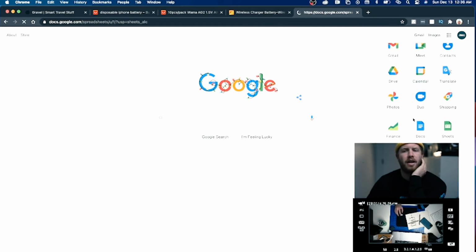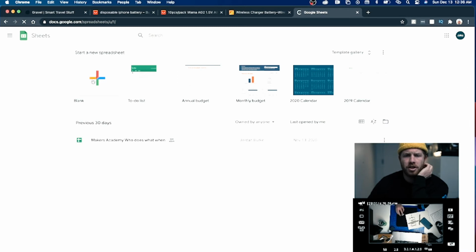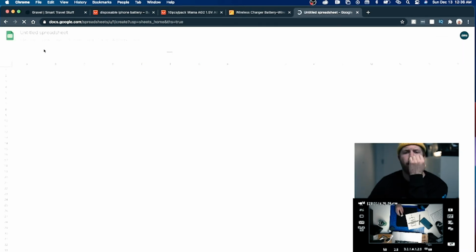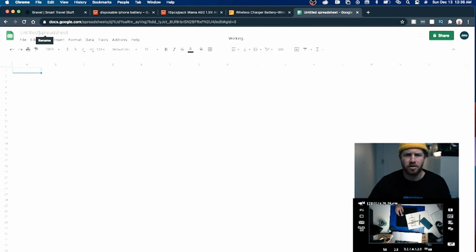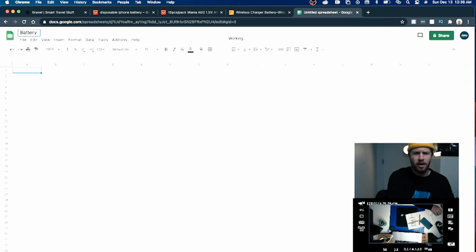Or sheet, I guess. And I will call this sheet, I'll do a new blank sheet. And let's call this just like a doc. My computer is slow right now. But this is battery doc, battery suppliers. That's what I'm going to do.